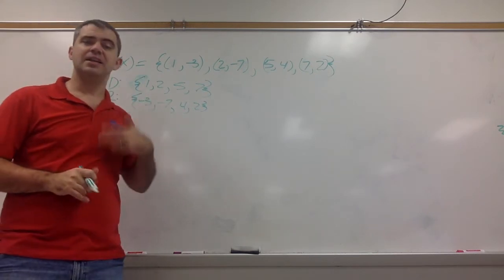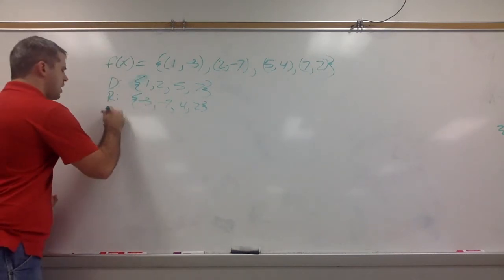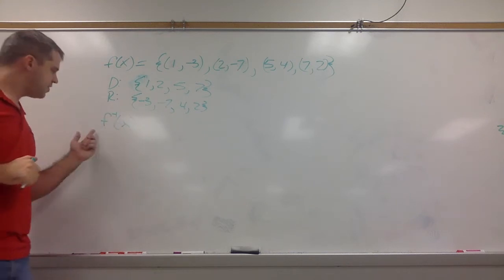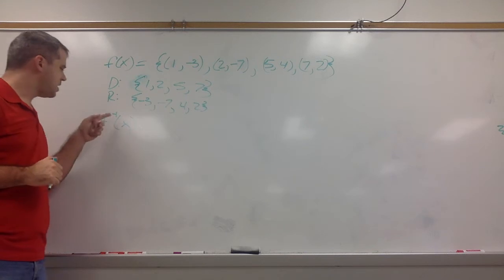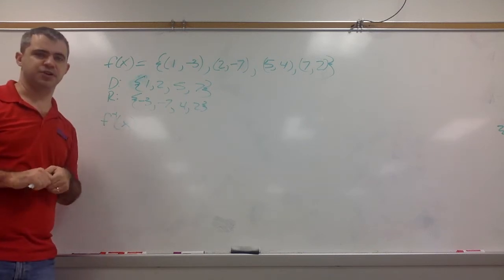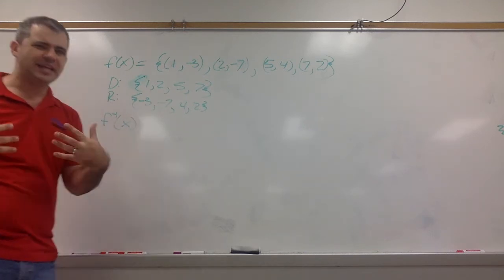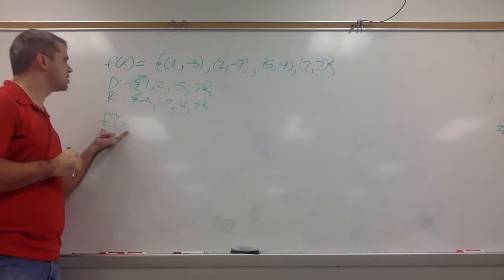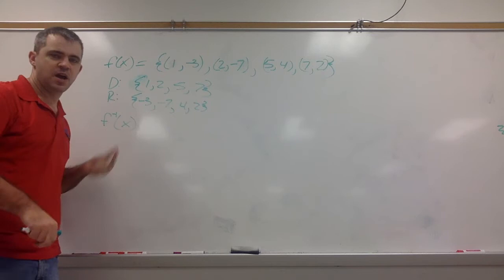So let's take a look at the inverse. Something I forgot to mention in the other video. This is the notation that means the inverse of my f function. So if you see this with this little -1 looking exponent there, that's what that notation means. It means we're finding the inverse of this function.